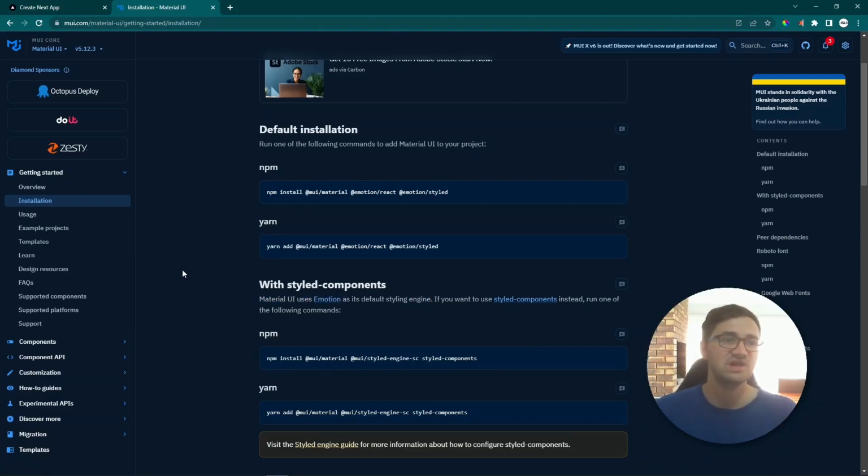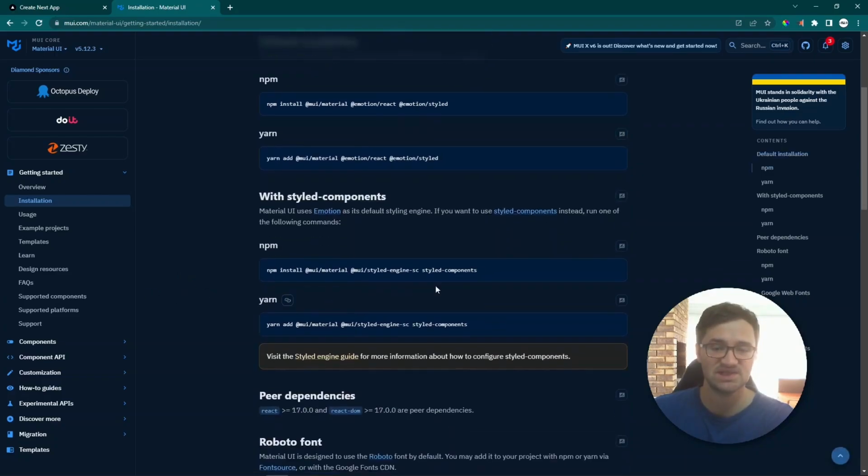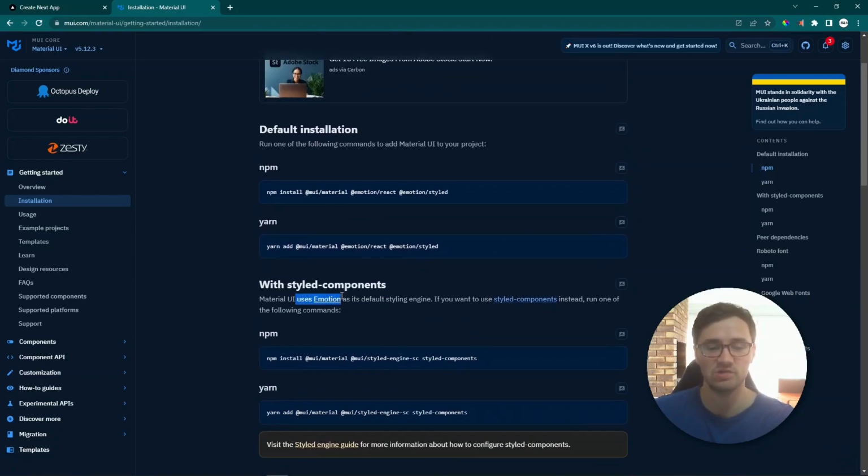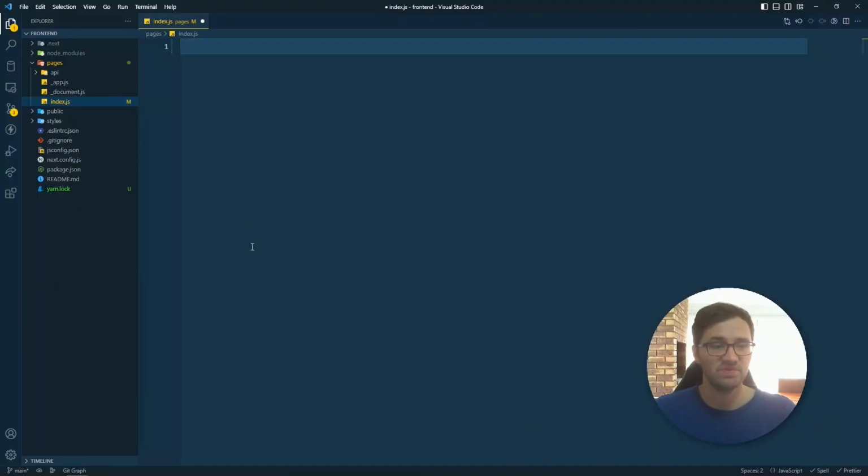We have different types of ways of styling in React. We have our module CSS, we have our normal CSS with something like BEM convention, and then we have styled components. You can see that's actually another option we can use. But Material UI has chosen to go with Emotion. So this is all the stuff that we're installing first. So let's do that. Okay, I'm going to open my terminal.